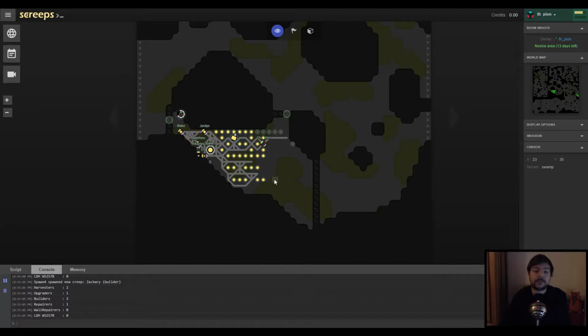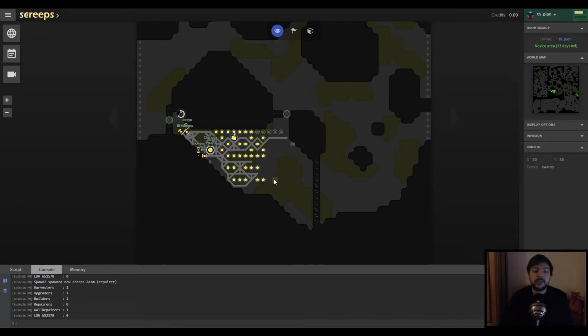So what is container mining? Well, container mining is a specific form of static mining. There are multiple ways of doing static mining. There's drop mining, container mining, and link mining, and probably another variant someone found. Static mining means that instead of having a harvester going to a source, harvesting it, and then bringing the energy somewhere else, you have a creep sitting at the source, harvesting the energy and not moving. It will drop the energy somewhere, either in a container, on the ground, or in a link, depending on the method you use.